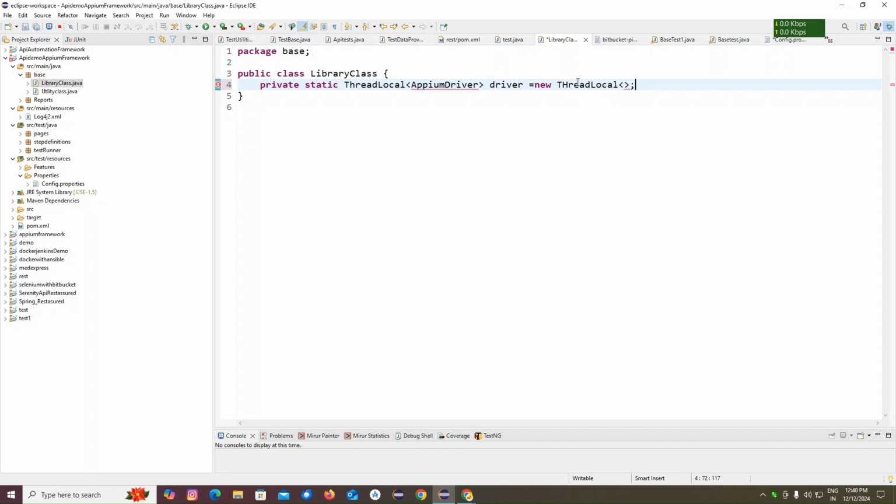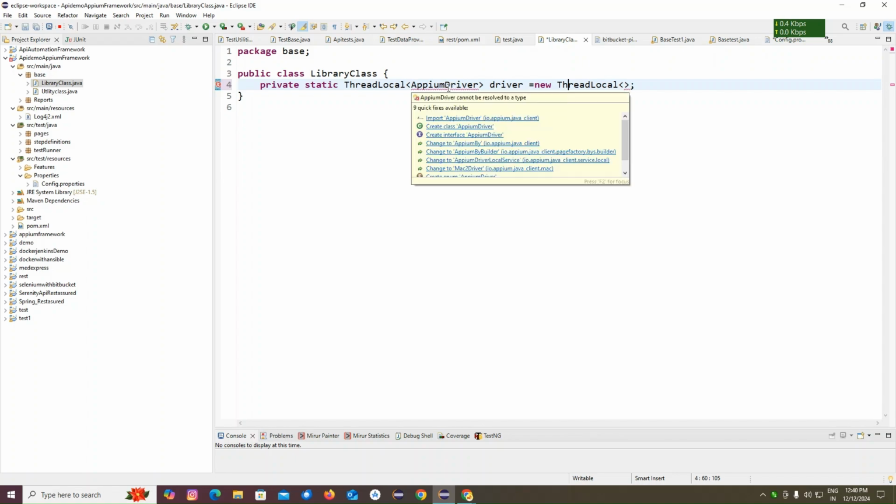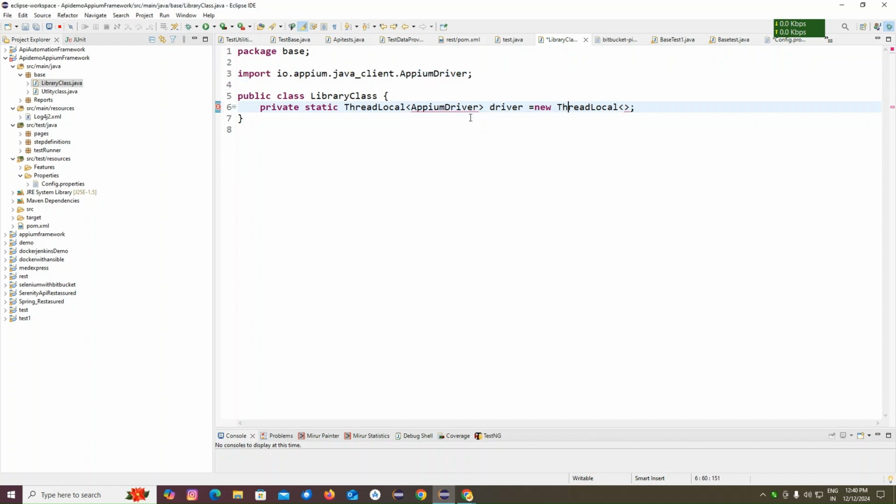I'm adding ThreadLocal here so that each thread has its own instance and it is not replicated with the earlier instance. That's why I'm adding the ThreadLocal here, to make it thread safe.